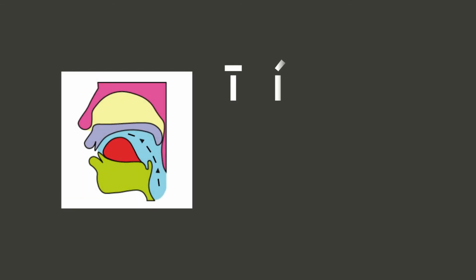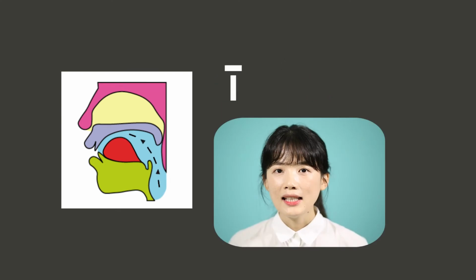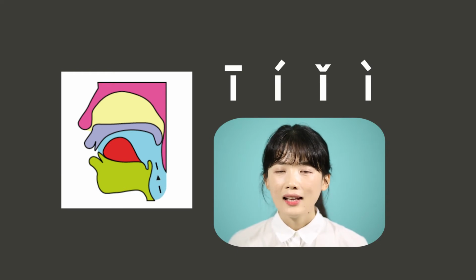I is an unrounded high front vowel. The tone is raised higher than when pronouncing its counterpart in English, as in T. U is a rounded high back vowel. The tone is raised higher than it would be to pronounce its counterpart in English. It slightly resembles the O, as in English double O.